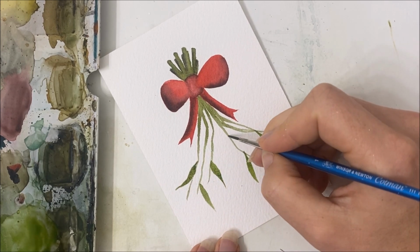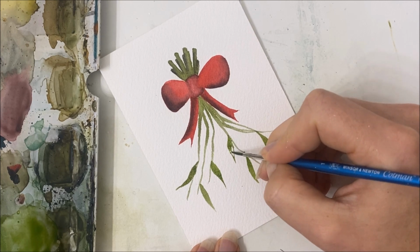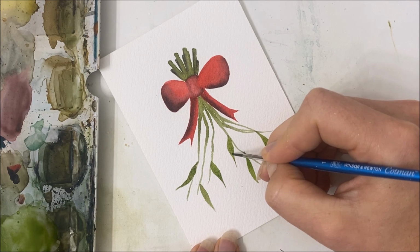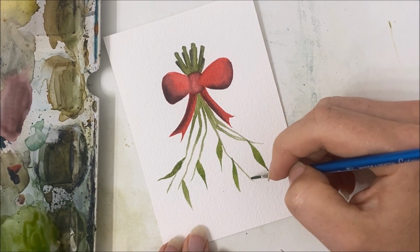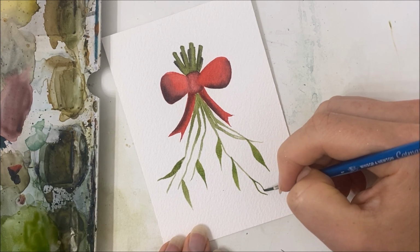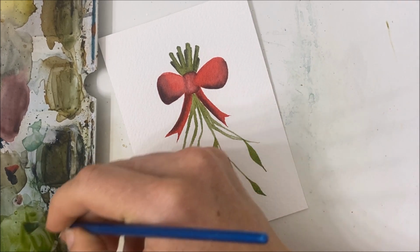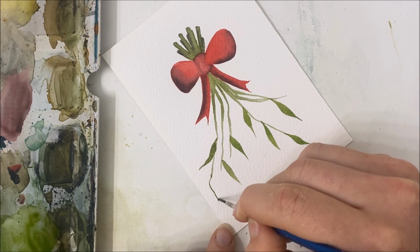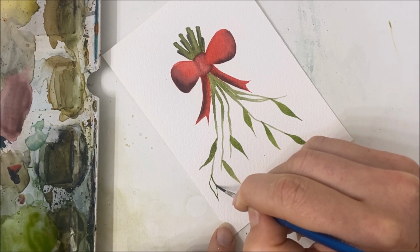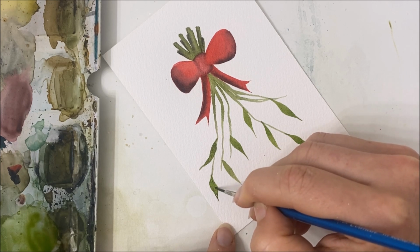So intuitively, I think I'd add a little bit of yellow, and then I would add perhaps some white watercolor just to lighten it a little bit. So there are a lot of options that you have. There's a reason why we have 3 primary colors. You can use just 3 colors to create every color that you'd possibly want, and then just use black and white to lighten and darken them.